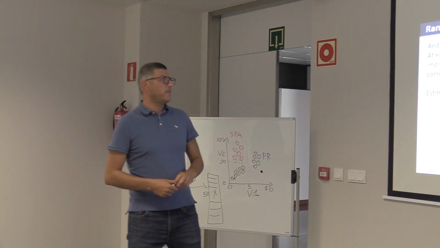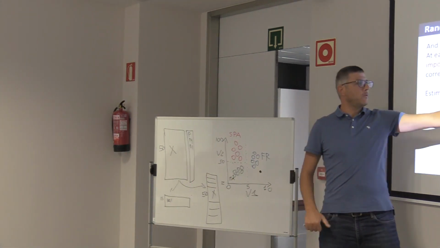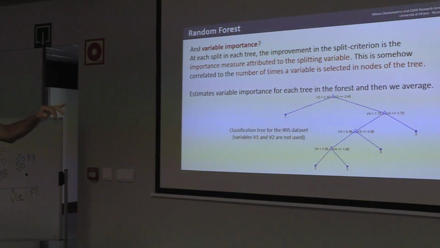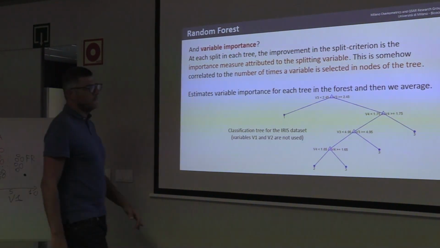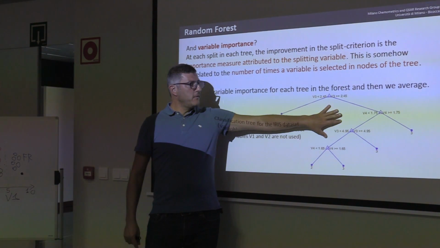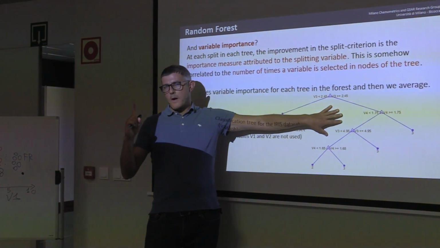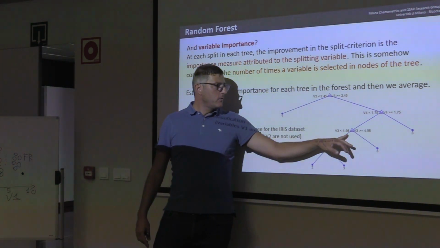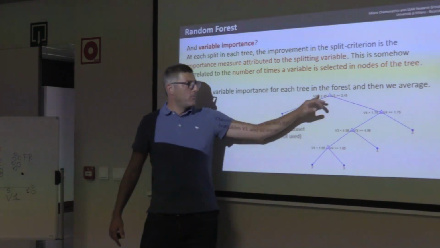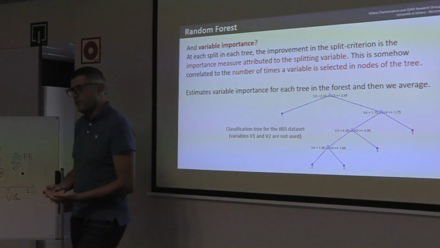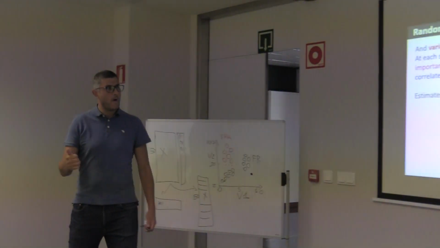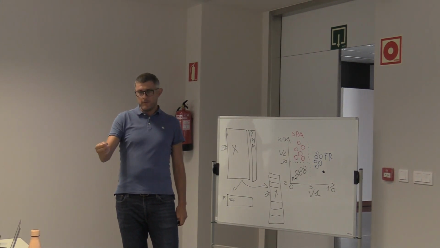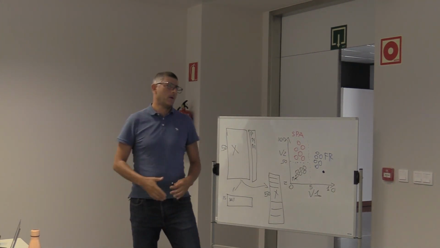Okay, but the fact is that you can imagine. Okay, this is what we have seen before. Imagine we have to classify this data set. As I said to you, this is a data set constituted by 4 variables. This is one classification tree, just one tree in my random forest. As you can see, the only 2 variables selected in the nodes are variable 3 and 4. So I expect these variables to be important, right? Variable 1 and 2 are not important because they do not enter in the splits. So I don't use these variables to separate the classes.